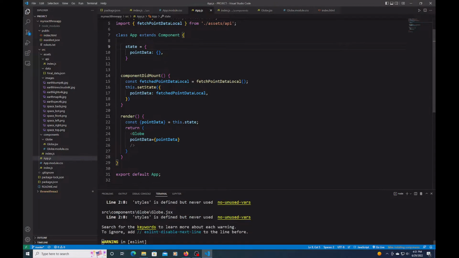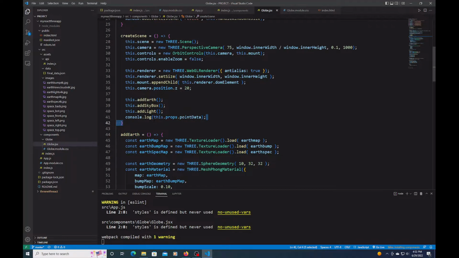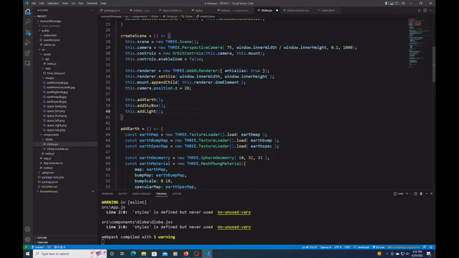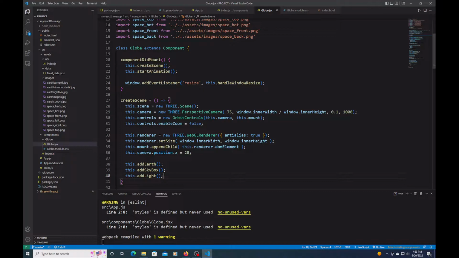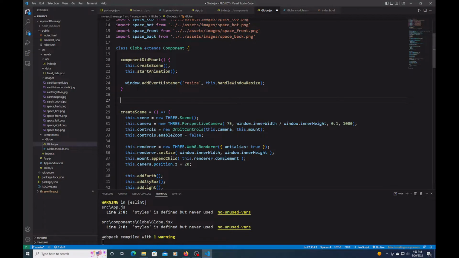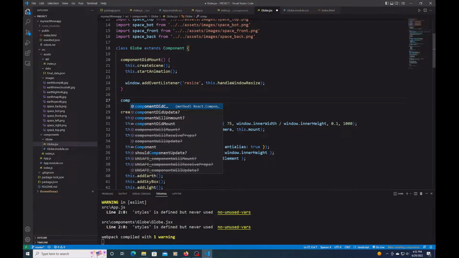Oh, that's right. So even though it loads the data, it doesn't actually take the data in right away, because when it mounts, it just creates the scene. If you wanted to load the data right away, you'd have to say componentDidUpdate.